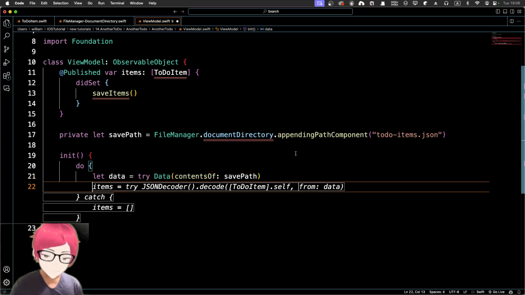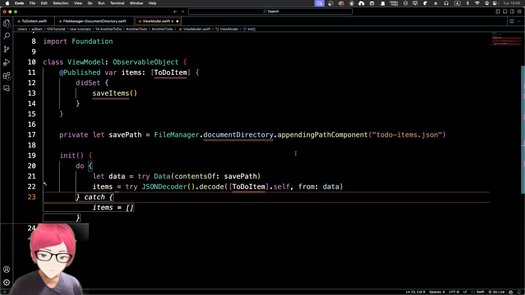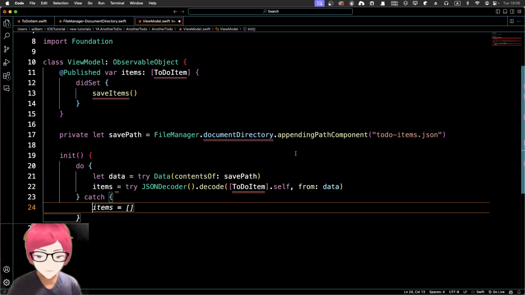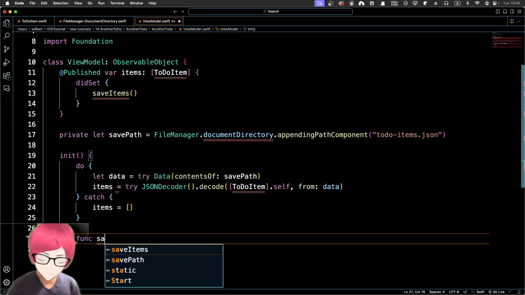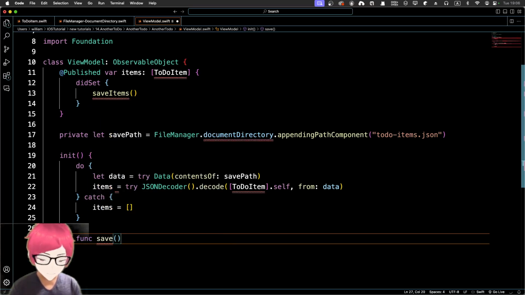So we try to save it, and the items will be try JSONDecoder. Decode, passing array of items from data. If there is an error, then catch the error. Just make it empty items here. Okay, and then we can safely save the data.